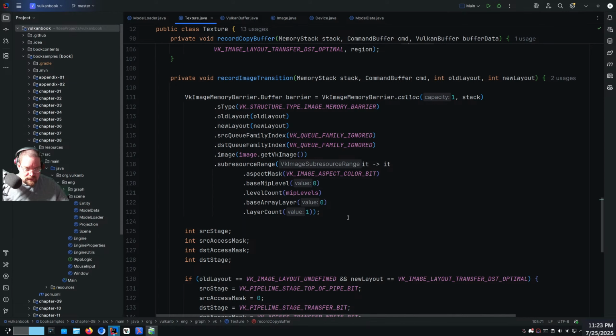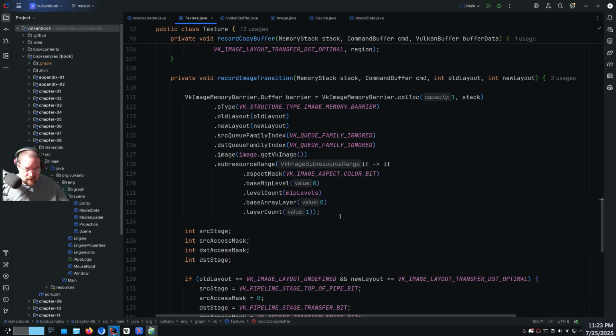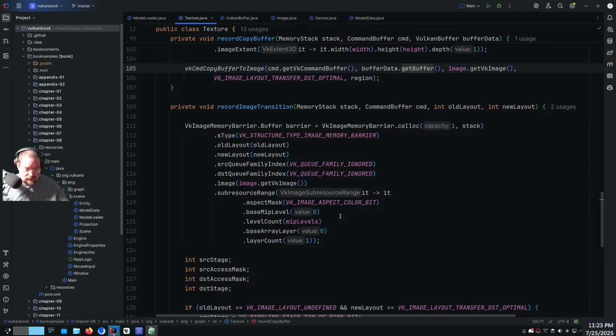We need image again, and MIP levels. I don't know if I put MIP levels in image, so I probably didn't.